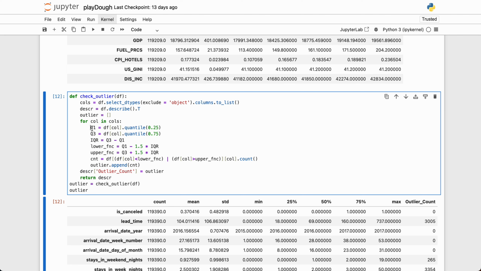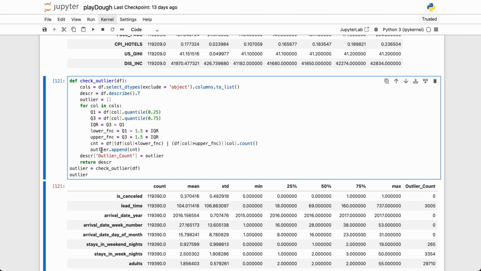So we basically lay all the data on the X axis and distribute them, and we consider the values below the first 25% and above the 75% as outliers. We count them, and after that we append them to the outlier class.